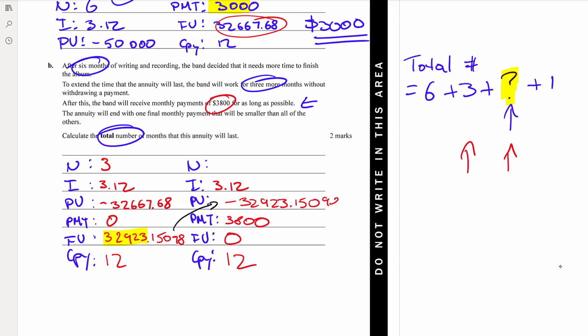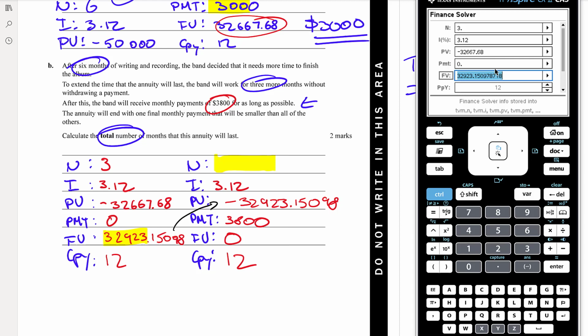32923.098. That is a 9, by the way. For the same reason that one became negative, because now the money's come to us. Now it's going back to the bank. That's the best way to look at it. And because it's looking at how many payments, we're after that one there. All right. So let's have a look. Let's put this in the calculator. So I'm actually just going to Control C that, because that's going to save me time trying to copy that out. I'm going to go Control V it.